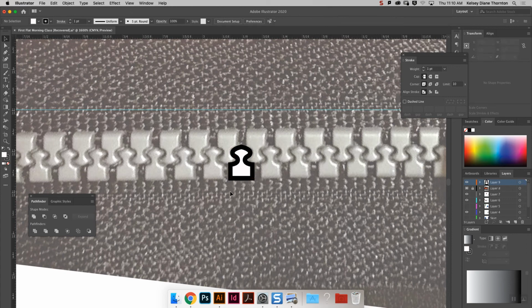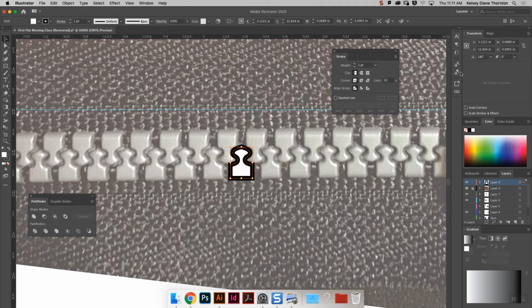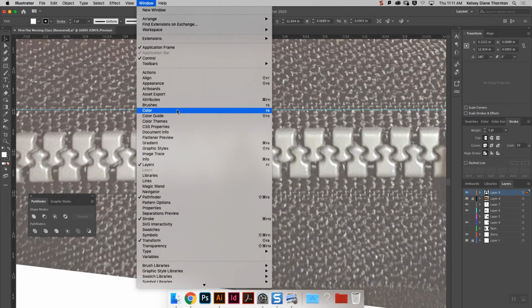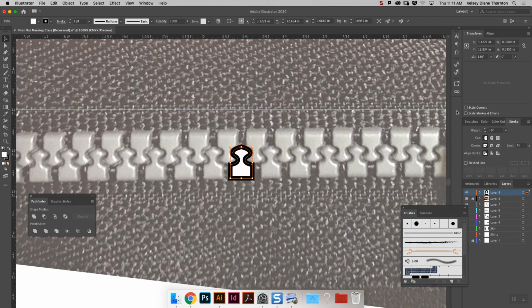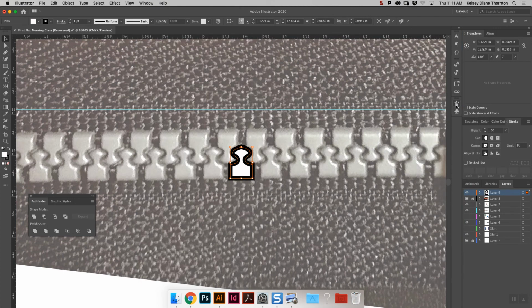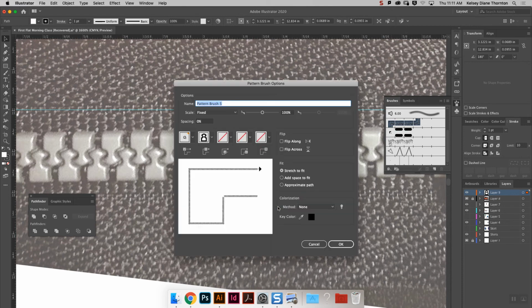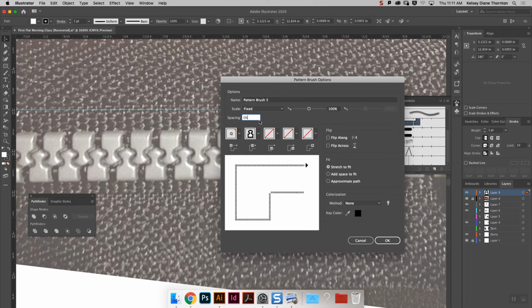So there is our one tooth, and for our first brush, we only have to define this as a brush. So I'm going to find my brushes panel and choose new and choose pattern brush. We can give it a tiny bit of spacing, but it's probably unnecessary. I'm going to leave it at 0% spacing and we'll see how it looks.